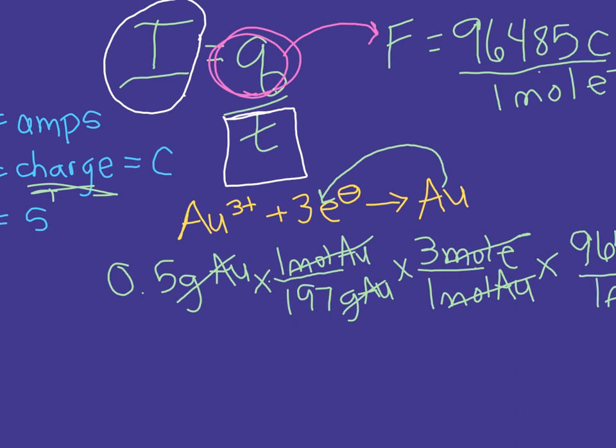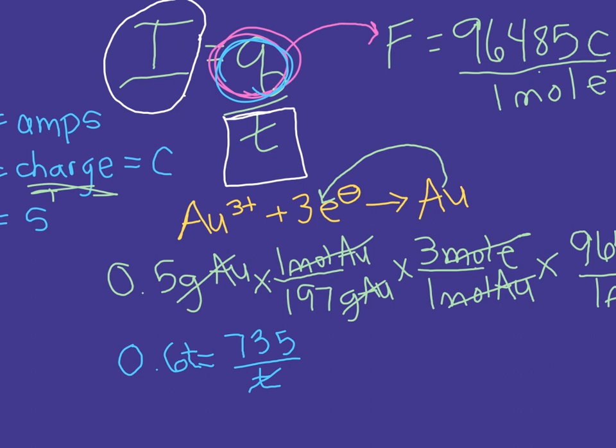Well, how can we plug this in? All right, so for amps, the problem tells us we have 0.6. So see, now that I have charge, I can plug it into the equation and solve for time. So I have 0.6, and this is equal to charge, 735, and then we're going to put t here. So you can't solve for the unknown when it's trapped in the bottom. So I'm going to multiply both sides by t. If I multiply by t, it cancels out here, and we add it over here.